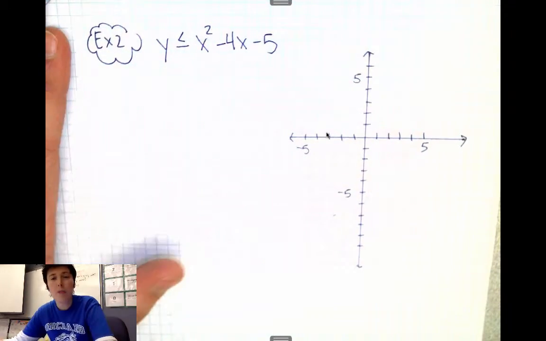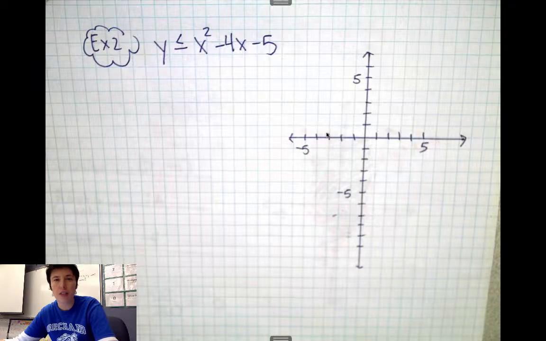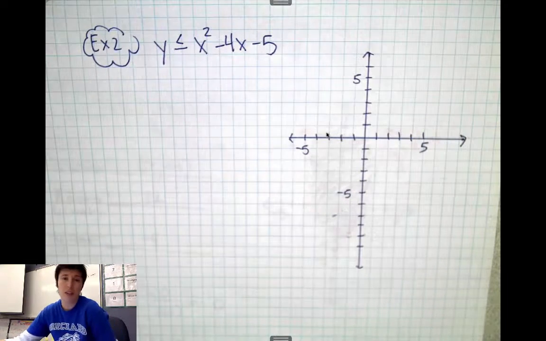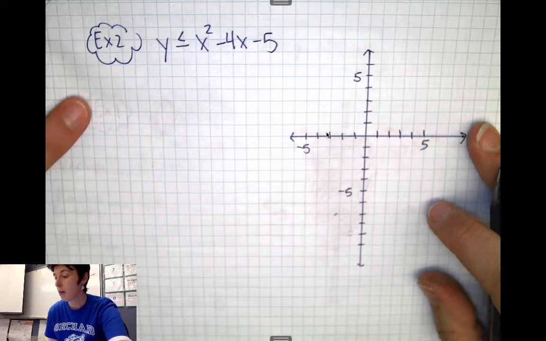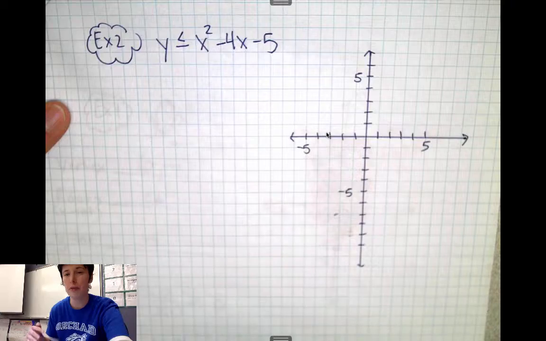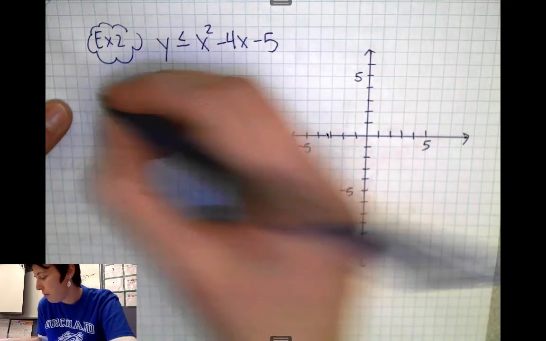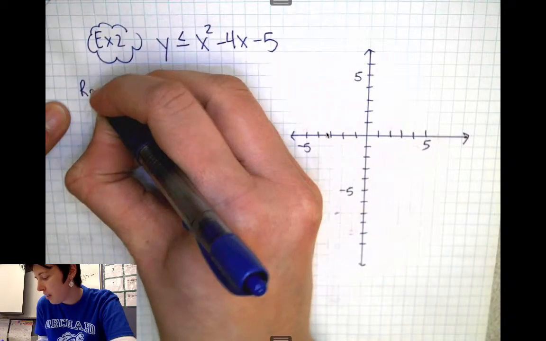I would encourage you to pause the video and see if you can do this yourself. And then turn the video back on and see if you got it right. All right, so I'm going to start doing all my work to find my vertex, my roots, and my y-intercept. Let's start with the roots, actually. I'm going to factor this thing.